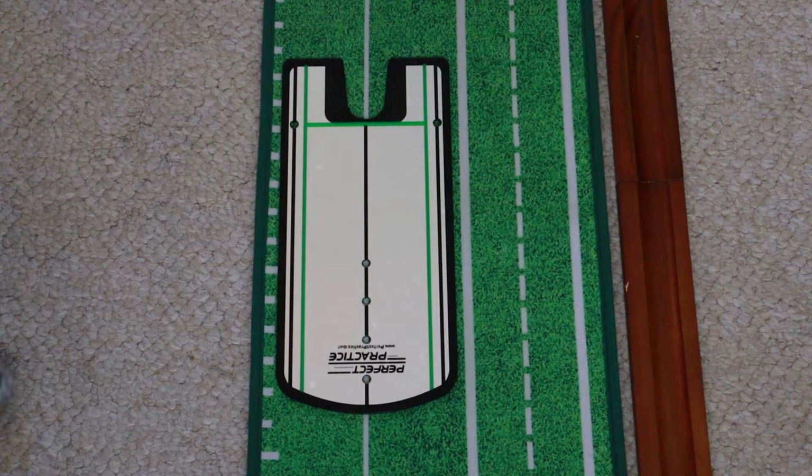So the mirror is recommended for me for sure, not just for the simple fact you can use it with this, but also that you can take it with you. It's compact and you can take it practicing or even before your round and just get in that rhythm, get in that mindset. All right, and the putting mirror actually does come with a nice little carrying case as well to make sure you don't break it, because it is a mirror and that would be 7 years bad luck, and we need all the good luck on the golf course we can get, so we definitely don't want to break that.